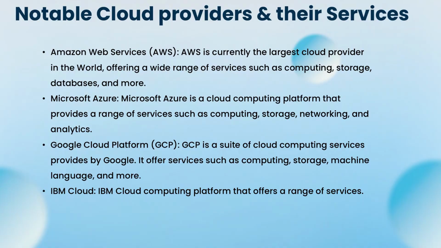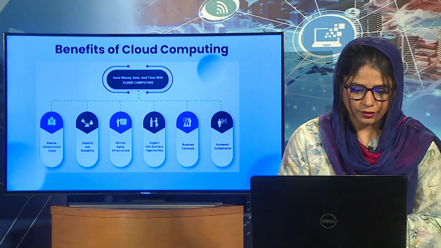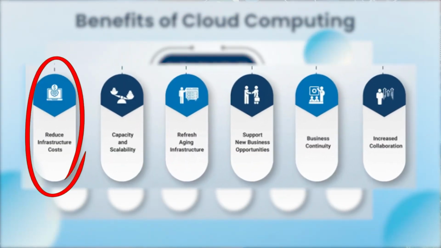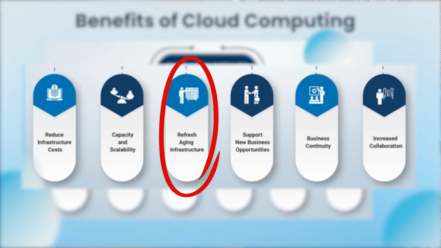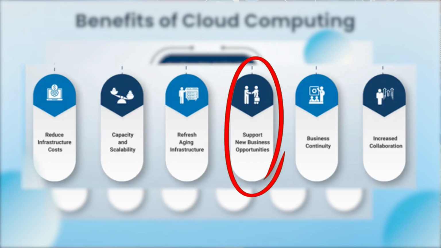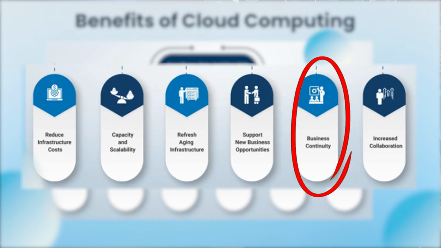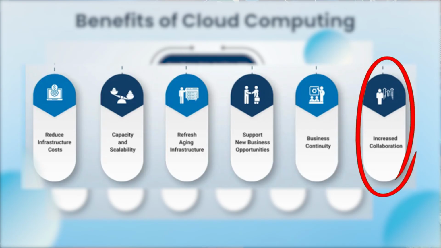Some of the notable cloud providers and their services are Amazon Web Services, Microsoft Azure, Google Cloud Platform, and IBM Cloud, which provide services such as computing, storage, machine learning, and many more. The basic benefits of cloud computing include reduced infrastructure cost, capacity and scalability, refreshing aging infrastructure, supporting new business opportunities and business continuity without having physical infrastructure available, and increased collaboration which can save money, data and time.